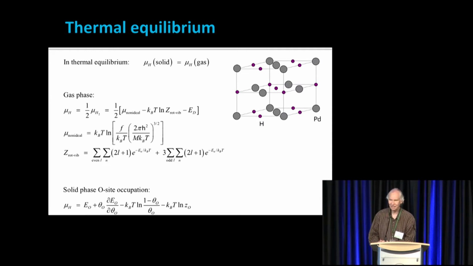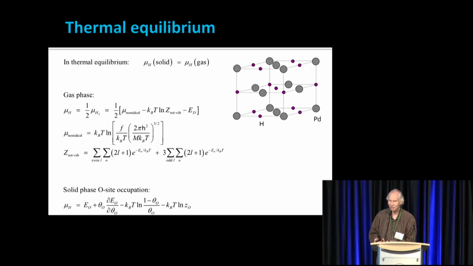Theoretically, the basic idea in a more modern language might work like this. In thermal equilibrium, the chemical potential in the gas phase matches the chemical potential in the solid phase. And you can make progress because for the gas phase, especially at low pressure, you have very accurate theoretical estimates of the chemical potential, which means that if you have the gas in equilibrium with the solid, then you know the chemical potential for the hydrogen in the solid and that gives you a tool to study things.